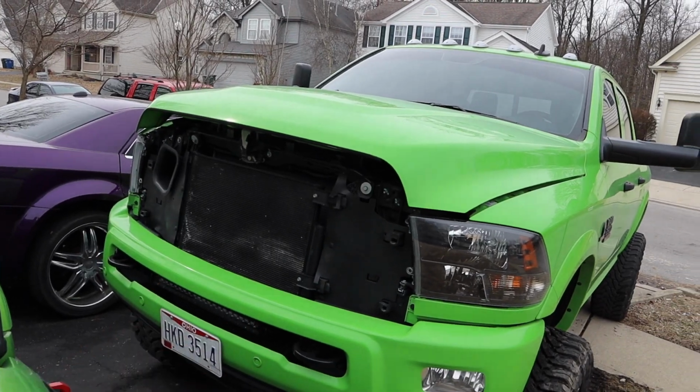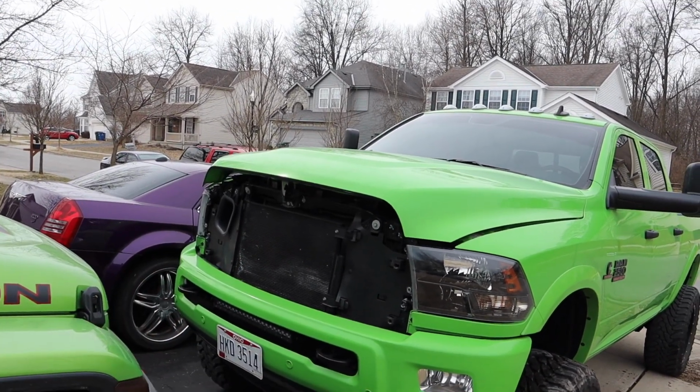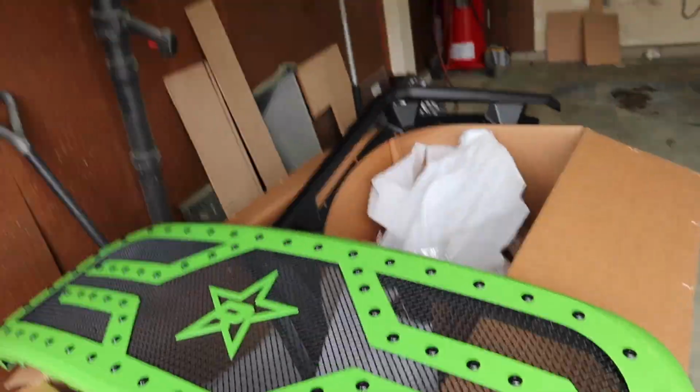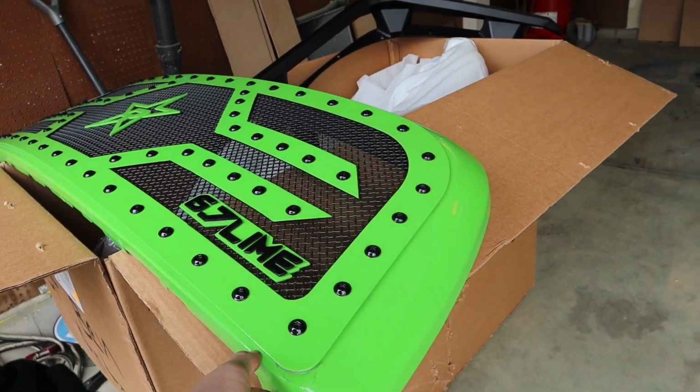It's so sad seeing it like that. It definitely changes the whole look of the truck, that's for sure. Like if I had a different grill on the truck, it's amazing how much just something so little like that could change the entire look. But here we have it, guys. It's off. This is what we're dealing with here. We gotta fix this today.